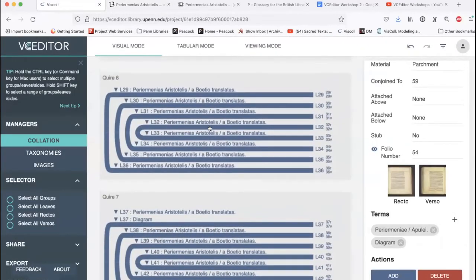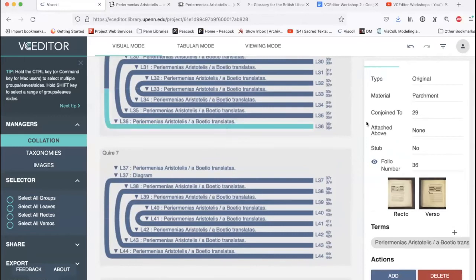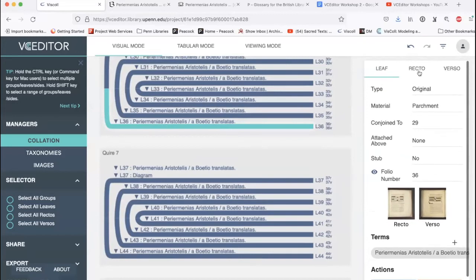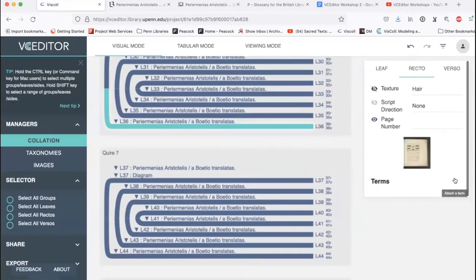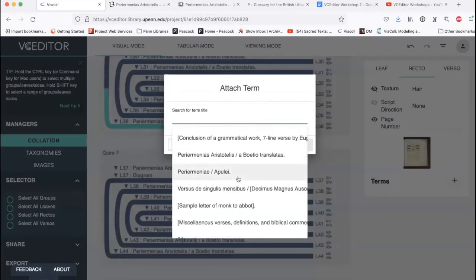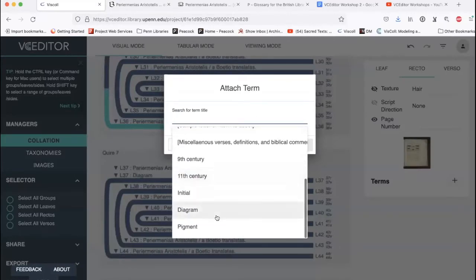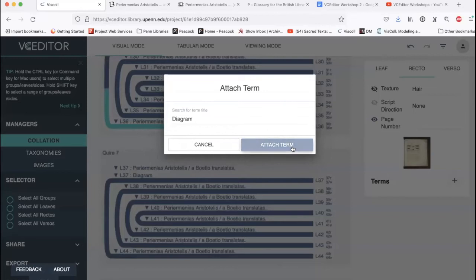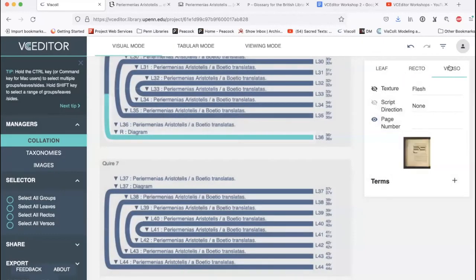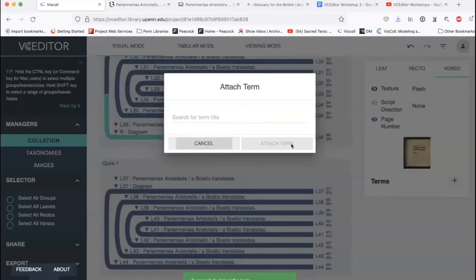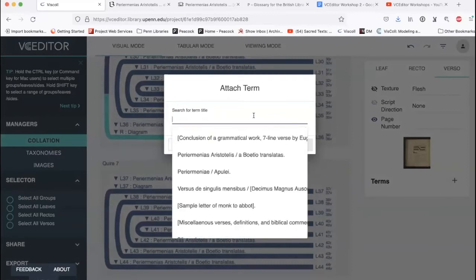36 recto and 36 verso. You can see here, there they are with the pigment. I am going to attach it separately to recto and verso because you actually have different diagrams on each side. When I think about it, the situation is a little different than a text.